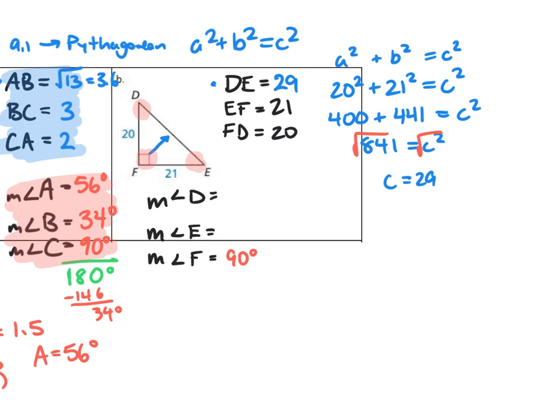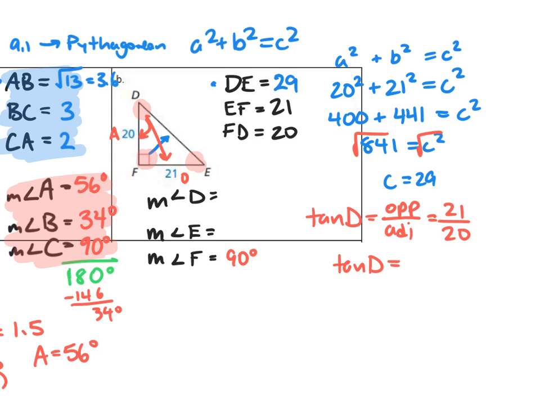And just like the last problem, what I'm going to use are my trig ratios. So again, if I want to find, let's say, angle D, well, relating the two sides, 21 would be the opposite side. Okay, so let me just draw some arrows here. 21 is the opposite side, and 20 would be the adjacent side. So if I want to find the angle, what I'm going to use, what relates opposite and adjacent, is tangent. That the tangent of D is going to equal, again, the opposite over the adjacent. So the opposite would be 21. The adjacent is 20. So that means the tangent of D is going to equal, and what I want to do is take and divide 21 by 20.